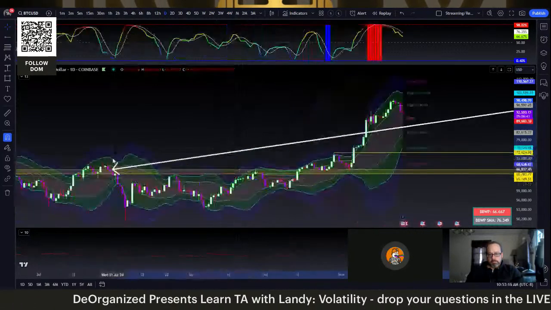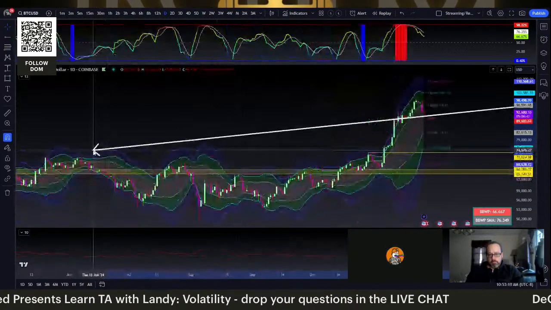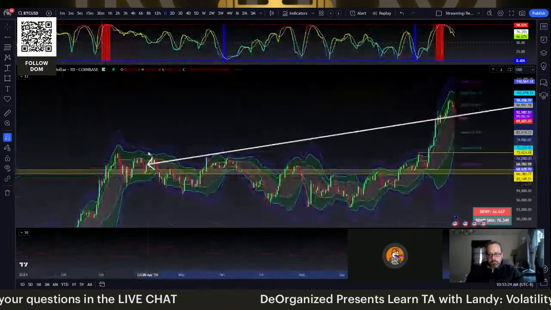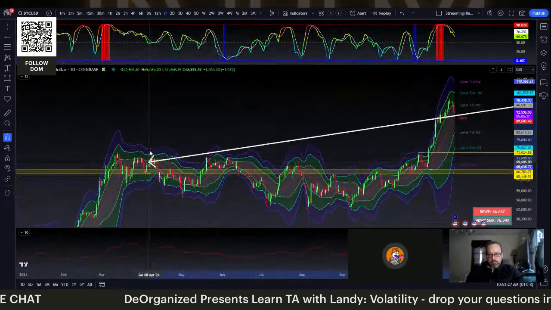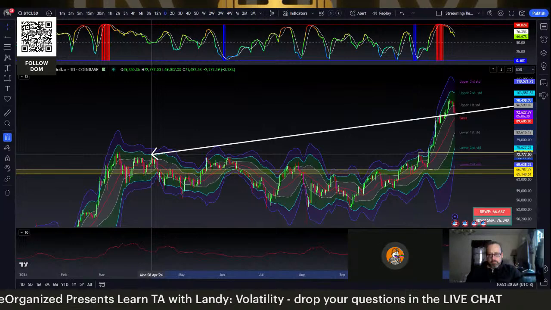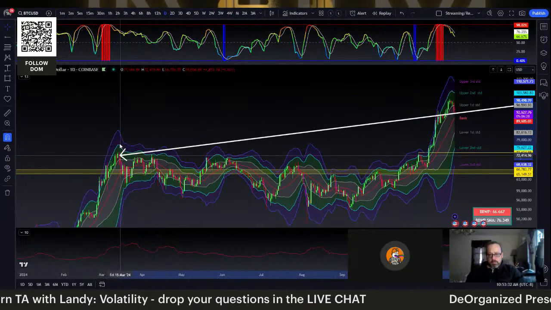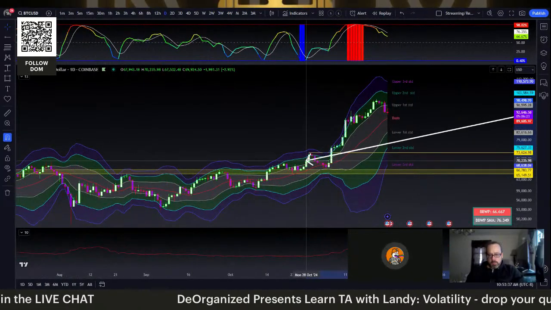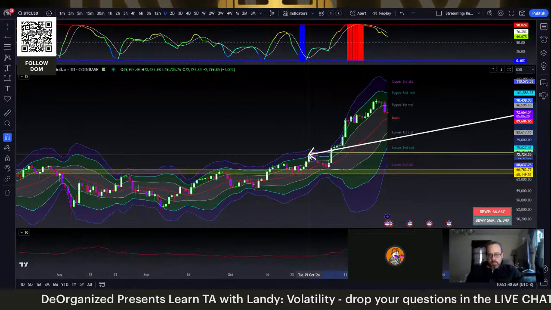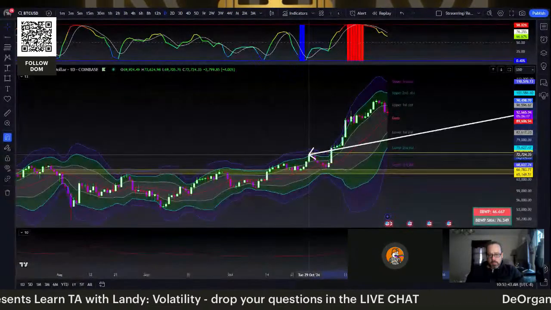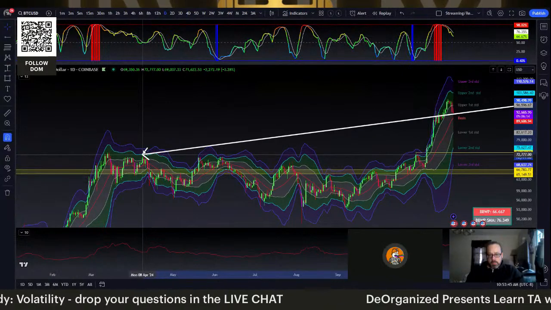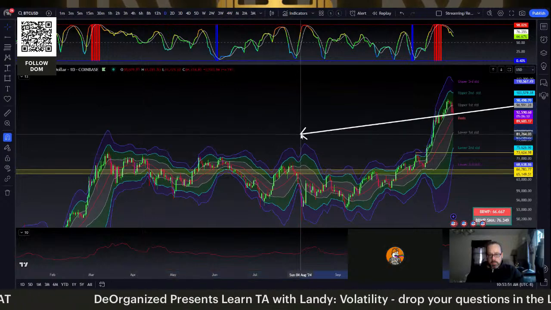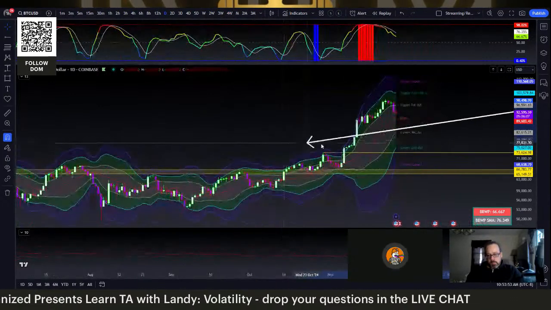There was an area over here that it needed to close above, and I believe it did not close above. Yeah, it did. No, it did. It was over here. It was this guy here. It didn't close above, if I remember correctly. It's like 73,000 or something along those lines, and basically didn't close above the all-time high anyway. The close came in, I believe, right at 72,724, and we needed to see what this high was. Yeah, the criteria was it needed to close above this high, and it was 72,777. So 724 didn't close above.